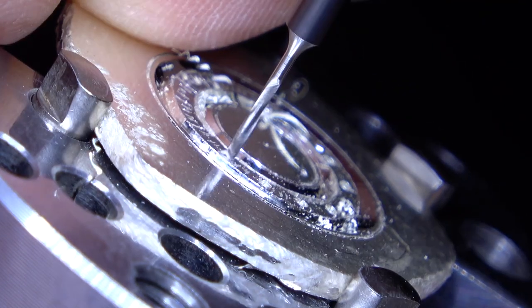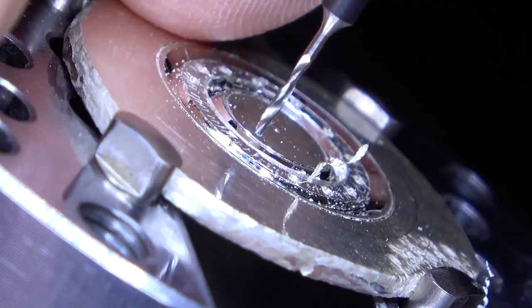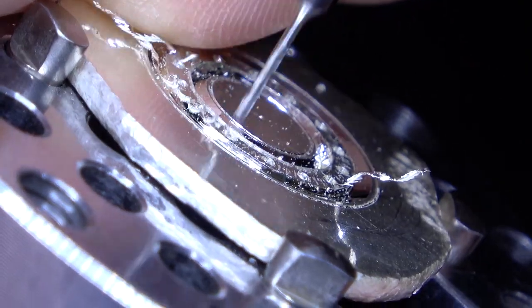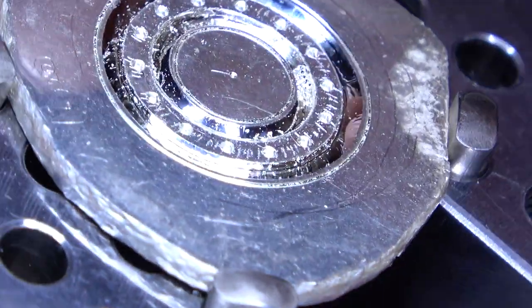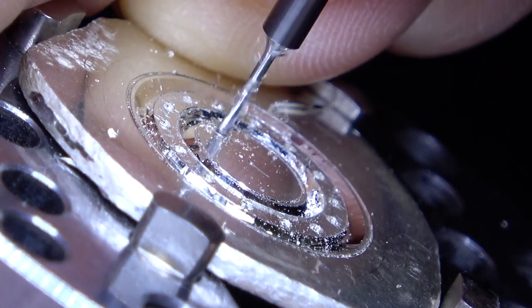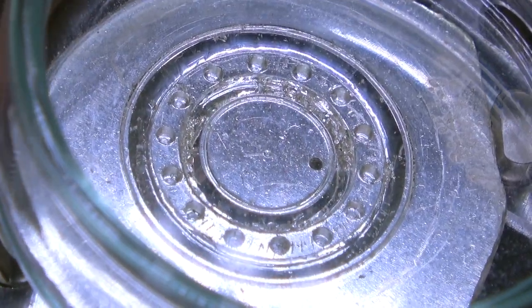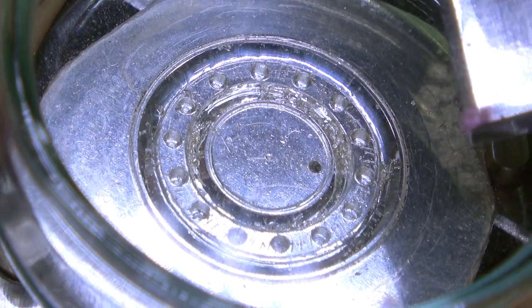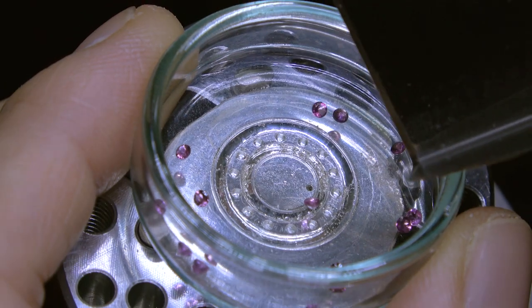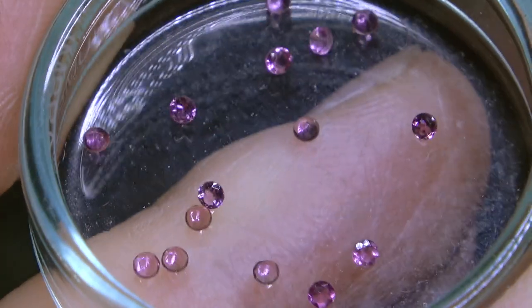This is a 0.7mm twist drill bit. These are natural pink tourmalines.